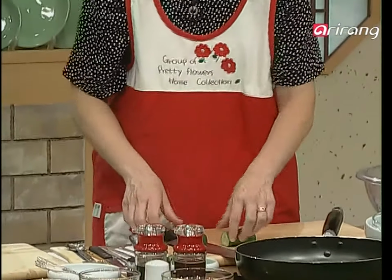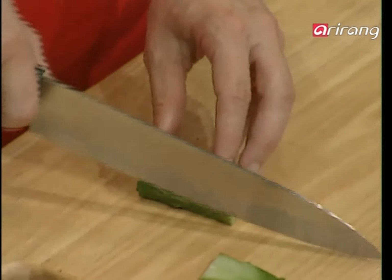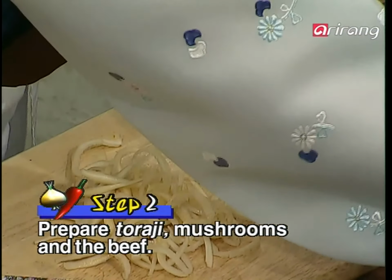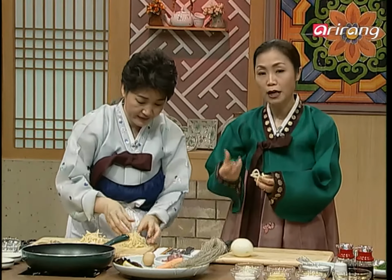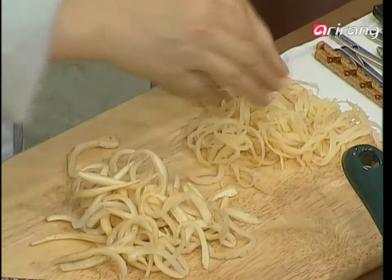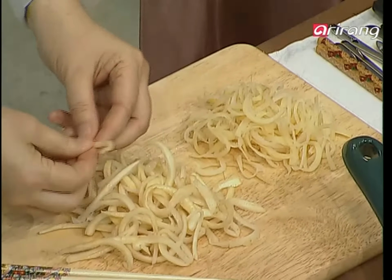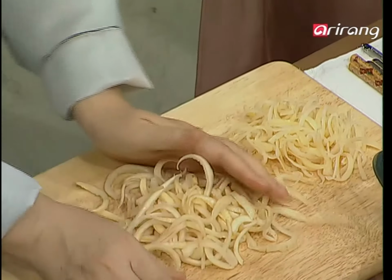So three kinds of vegetables. We have cucumber and bellflower roots. These are called 도라지. 너무 쓰기 때문에. And this has a little bit of bitter flavor. So what we did was we boiled in the salted water, to take out a little bit of bitter flavor. And when you buy, they are a little thicker. So what you want to do is shred a little bit to about this thin. So these are 도라지 that we are using.